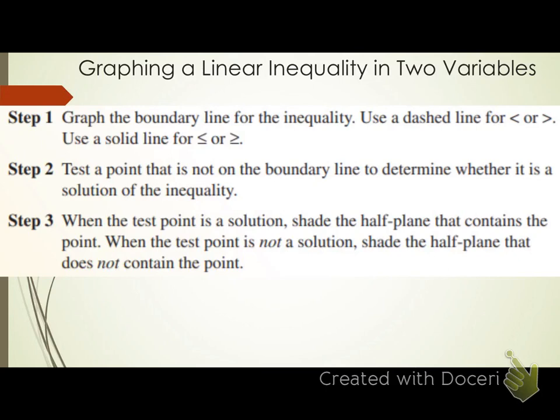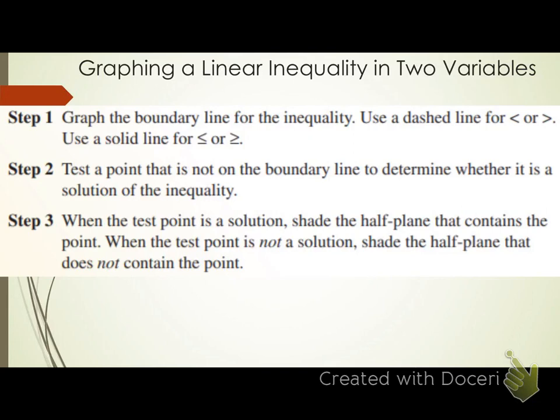Does that make sense? It's very similar to the open dot, closed dot principle whenever you're graphing inequalities on a number line. You guys remember that? Yes. If it has a line, it's a closed dot, a solid line. If it doesn't have a line, it's an open dot, a dashed line. And it means pretty much the same thing. If I have a solid line, it means the ordered pairs on that line are a part of my solution. If it has a dashed line, the ordered pairs on that line are not a part of my solution. Does that make sense?